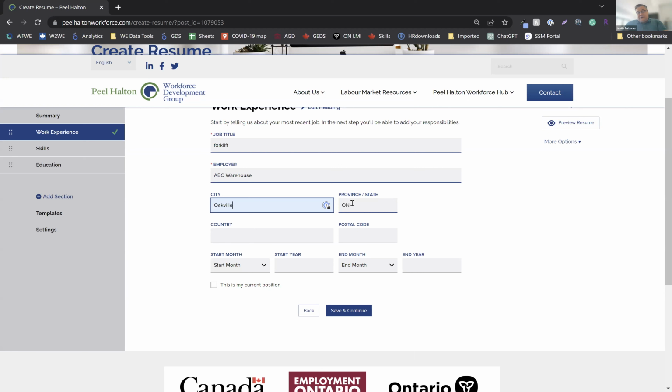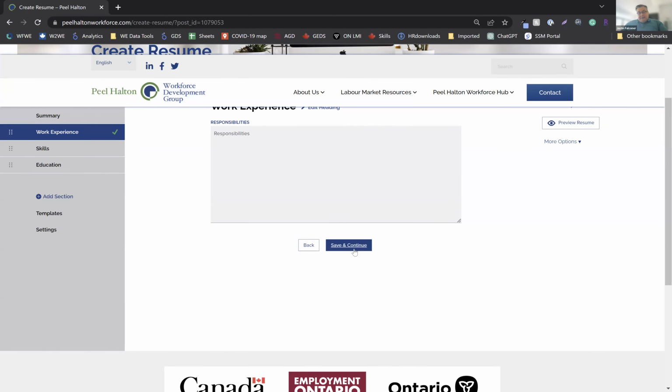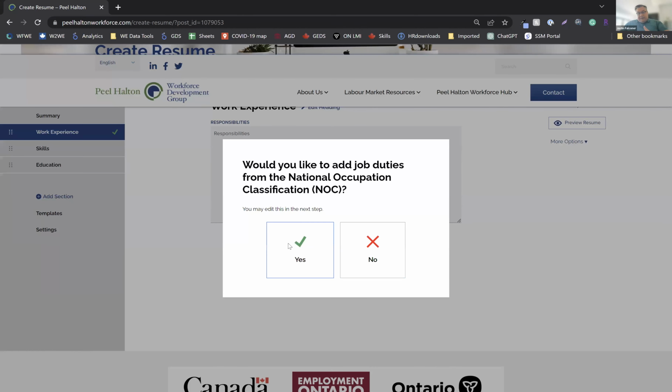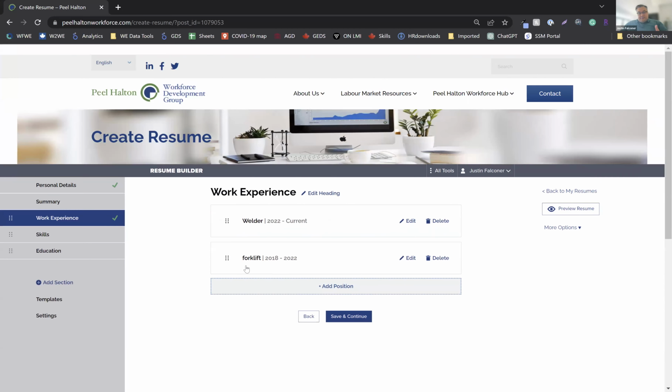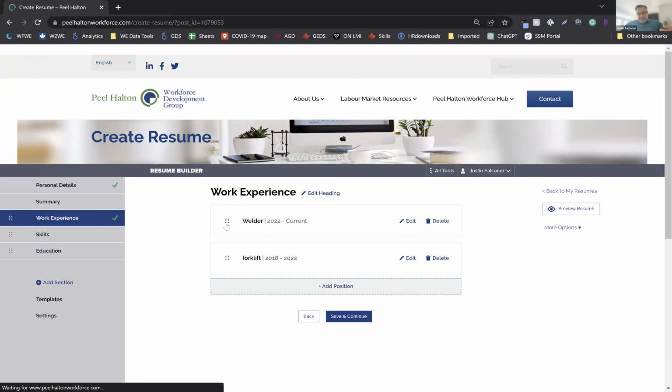So I hope you consider potentially using it. And again, if you don't want to put in the information, just leave it blank. If you don't want to put in the end year, the end month, just leave it blank and it will be left out. It's going to just constantly say, do you want to import job duties? Yes, I do. You can drag and reorder these, so you can put the one ahead of the other. So if you put it in out of order, it's no big deal.